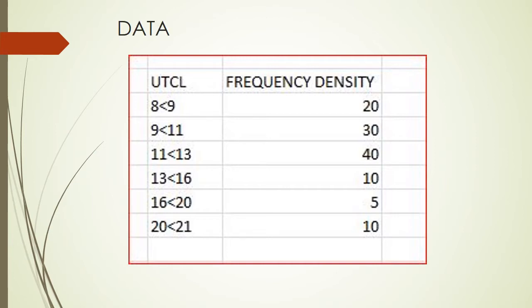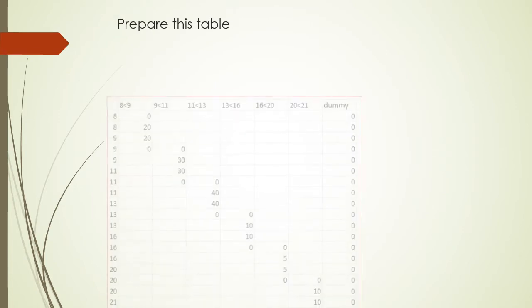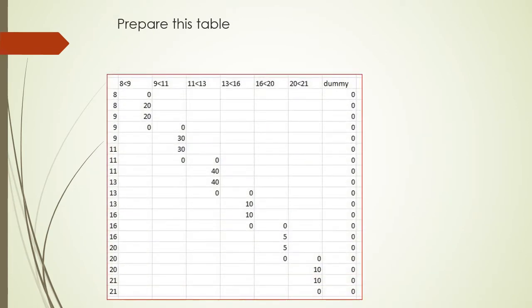So the first thing I want us to do is prepare a table of this nature here. And I need to explain a few things about the table. Let me call it a square table because we have the aperture class limits recorded on the top there, including the dummy. Yes, we have the aperture class limits recorded up there, including the dummy.